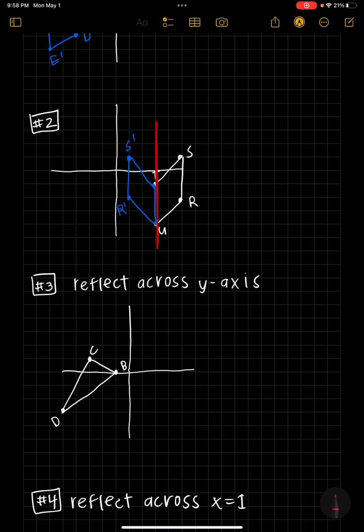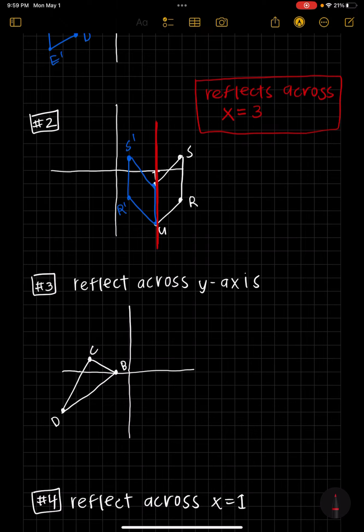So now we need to figure out what the equation of this line is. When it's a vertical line, it'll always be an x equals equation, and when it's a horizontal line, it'll be a y equals equation. Because it's a vertical line, we know it's an x equals equation, and then we have to decide what x is equal to. If I look at that graph, it crosses where x is equal to 3, which means my equation is x equals 3. So it reflects across the line x equals 3.